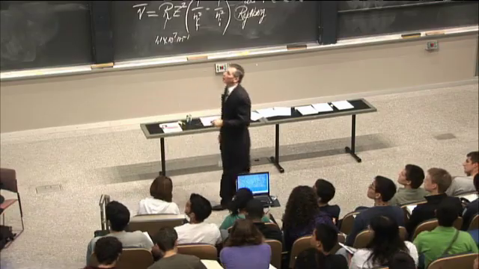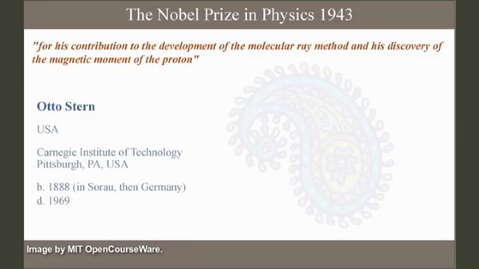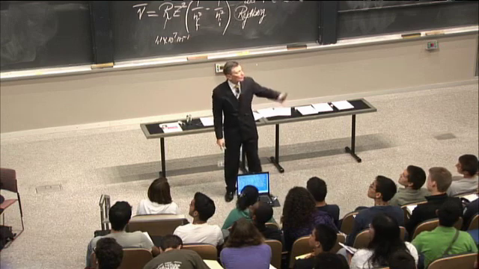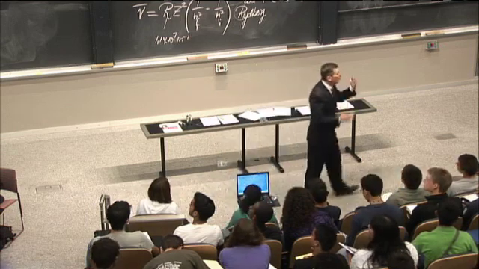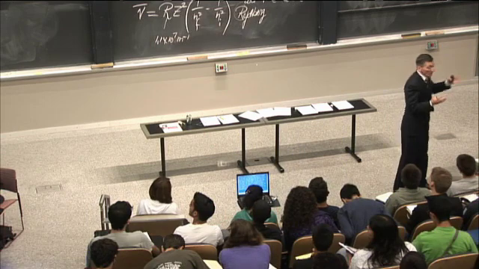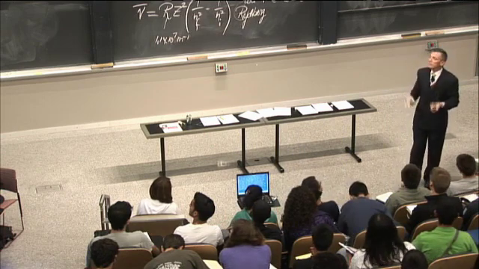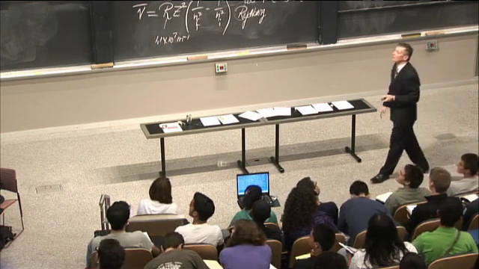And there's Otto Stern with his Nobel Prize, and he came to the United States as well. And you're going to see the ascendancy of American science as people flee Europe in the 1930s, and America is the beneficiary, and then you see American science rise. But for now, it's European science.